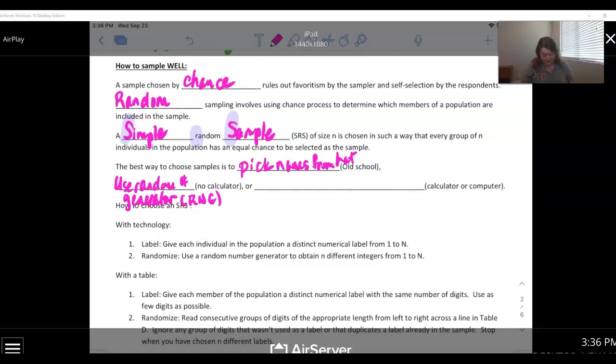So that's the calculator version. Or we could use the no calculator version, and that would be just using a random number table, something that's been printed out. On an AP question, they're most likely to give you a random number table so that they can have a better chance of knowing what you're likely to pick using that piece of paper. They have no idea what random numbers could show up on your calculator. And for a hat, they can't see what you're doing either. So for AP, it's really critical that we can explain either one of these, but more likely than not, we're going to be using some kind of random number table, okay?